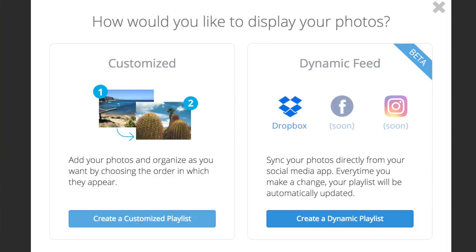It is so easy to get pictures on here, either from your phone or on their website where you can just drag and drop, connect it to Dropbox, Google Photos, Facebook — it's all really easy. A beta feature recently announced that I'm testing right now is that you can automatically connect it to a Dropbox folder and it will stay synced. So I throw all of my Instagram pictures in a Dropbox folder, and as I publish Instagram pictures they'll automatically show up on the frame. I simply export them from Lightroom like I usually do and they'll show up on the frame in a few minutes. That's pretty snazzy.